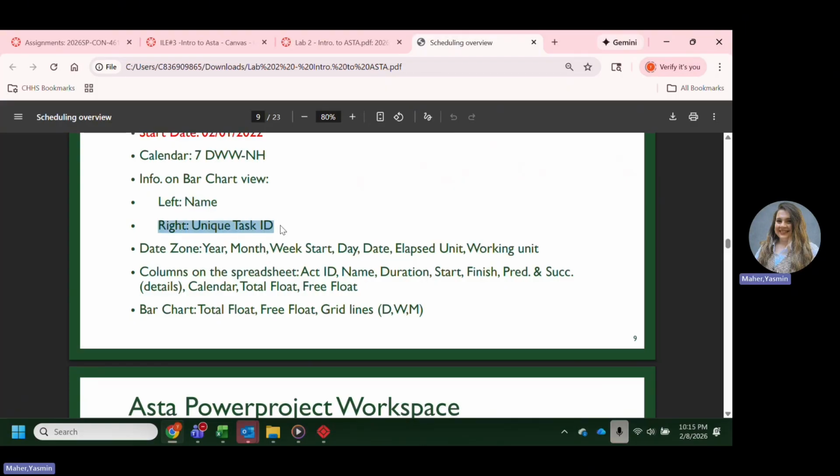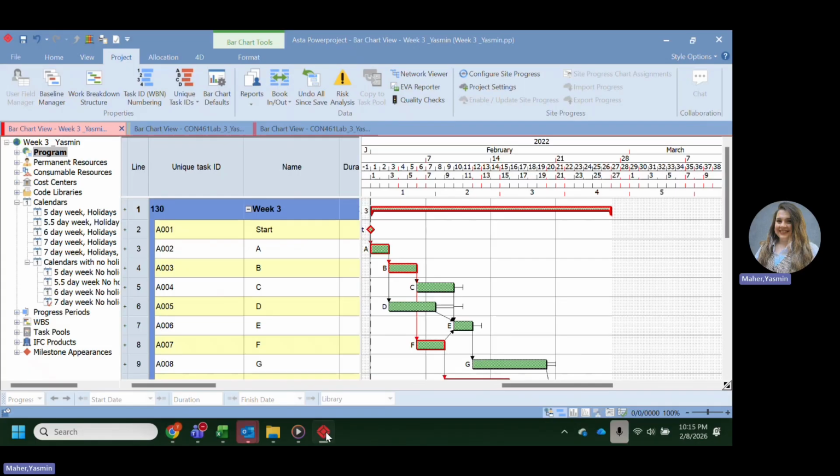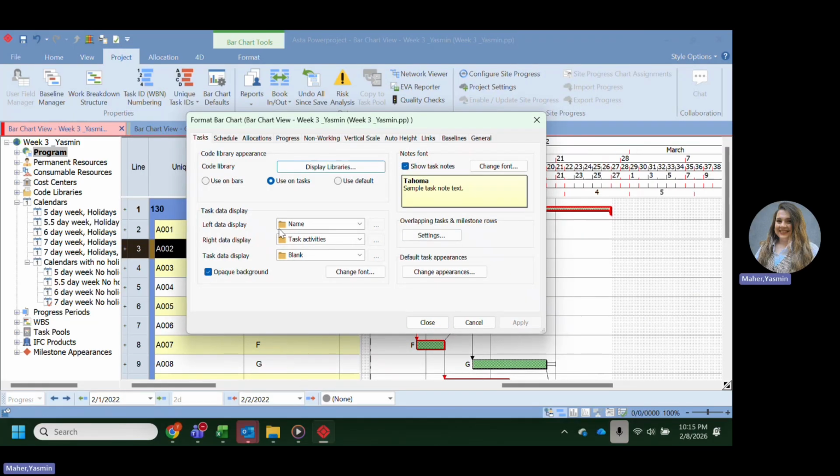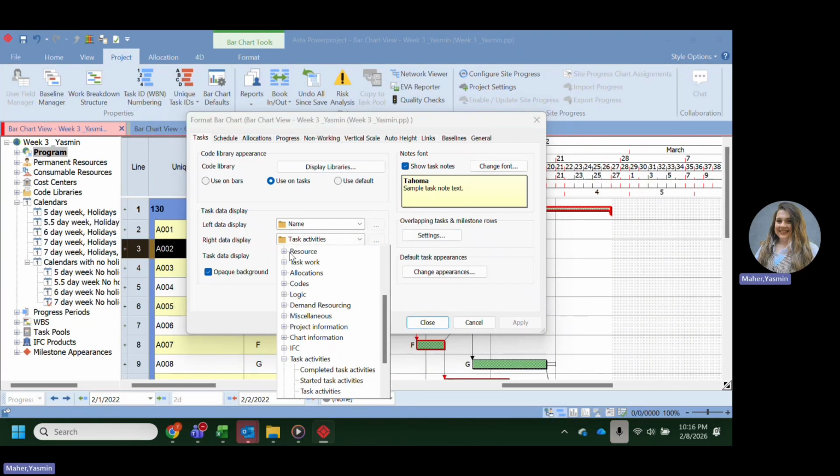On the right, we need to show the unique task ID. So if you remember how we did add these activity names, labels to each bar, we're going to do the same step again. I'm going to go anywhere in here on my bar chart view, right click, format bar chart. I have name, which is correct, but on the right, I want to add the unique task ID.